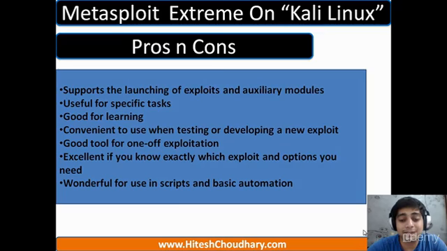So make sure that you understand what you are actually going to try, and only then use msfcli. So this was a pretty straightforward demonstration of msfcli. Try it yourself, and don't forget to download the PDFs of the slides as well as the commands. Thank you so much for watching, and keep enjoying the stuff.